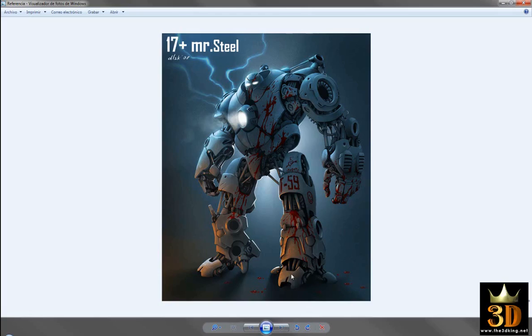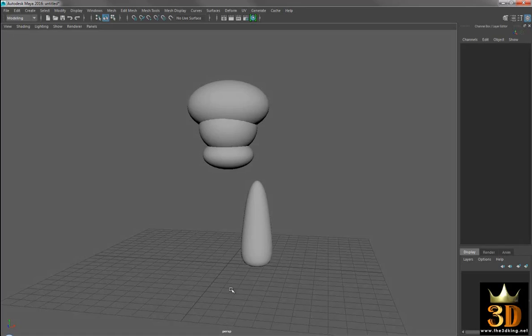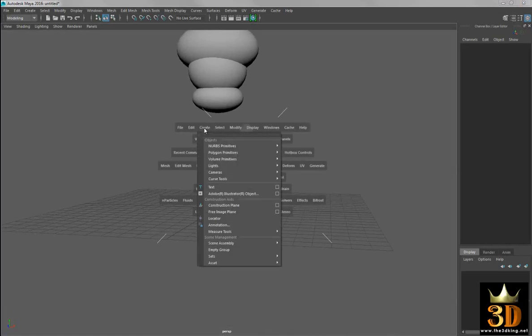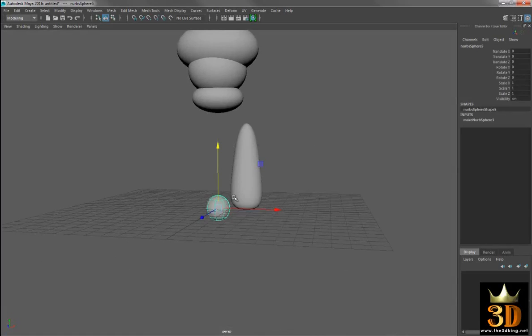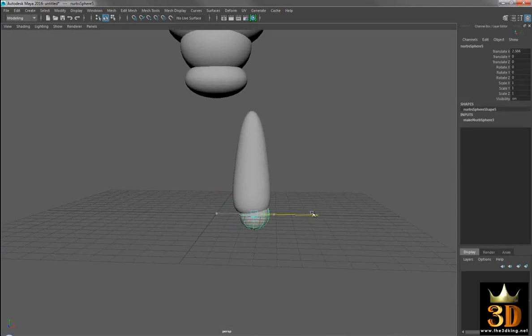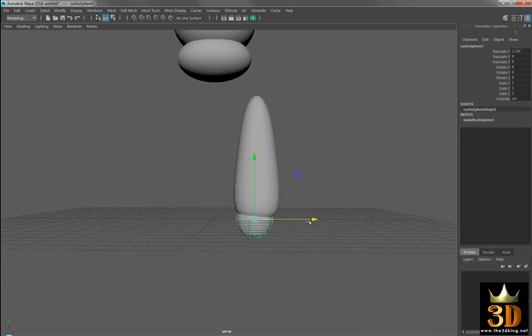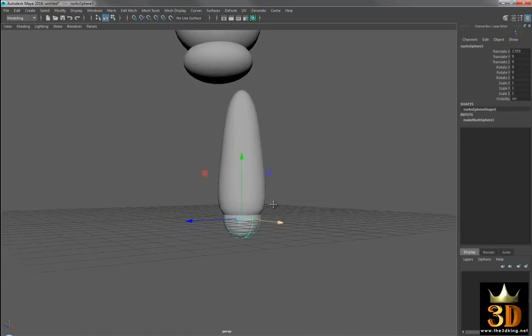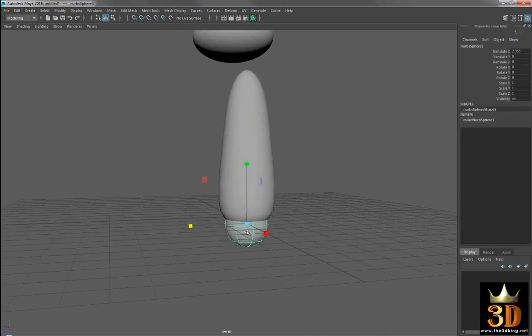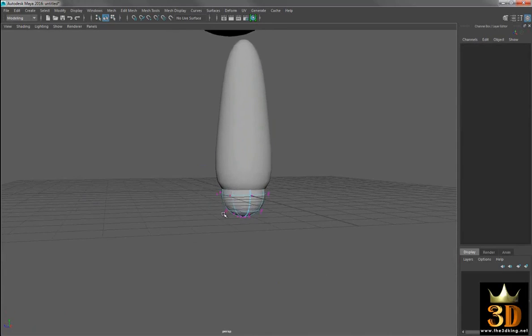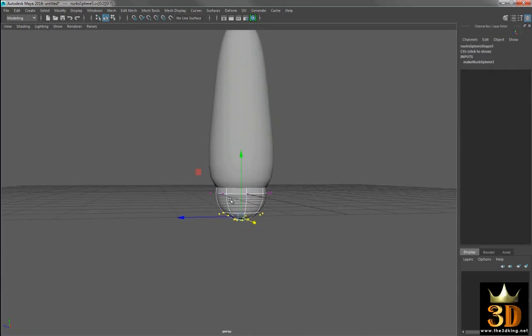Now we will work on these three claw-like parts that we see here on the foot. I will start with the front one, which is the biggest one. Also remember, you can use the polygon tool, but I prefer to use the NURBS. We are only looking to create the general form right now. Once we start on the detail work, the polygon tool will come in handy.